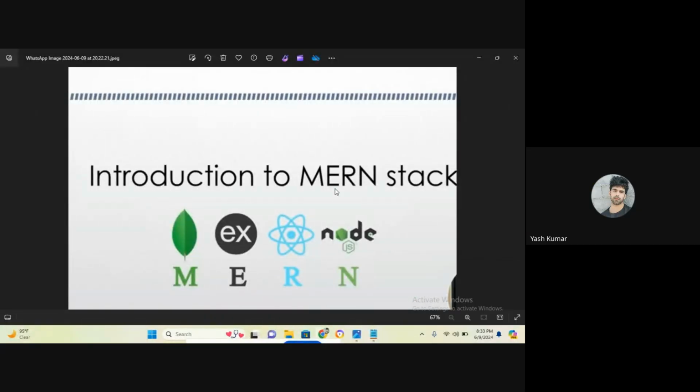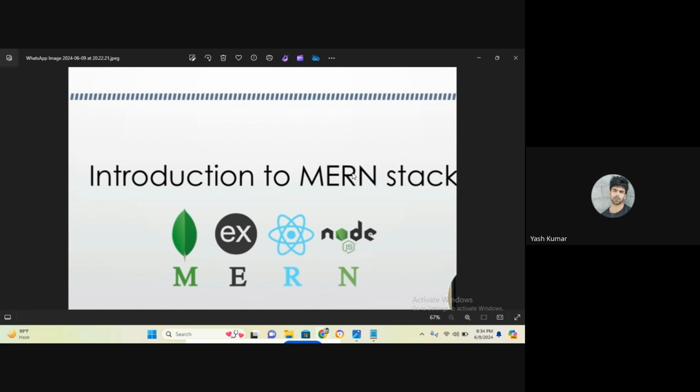So we have to learn about the introduction to the MERN stack, how it works and which technologies we have to use. MERN stack is one type of stack that we use in the full stack development of a website, in the web development process.